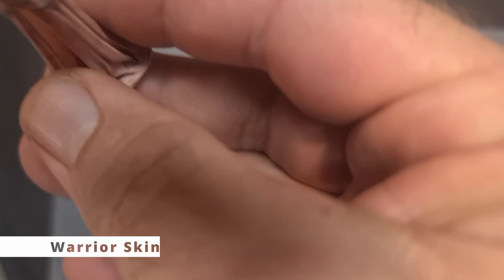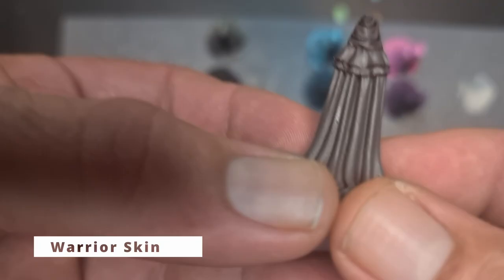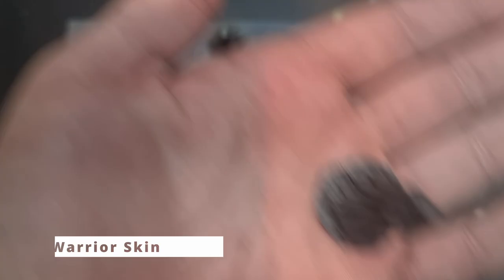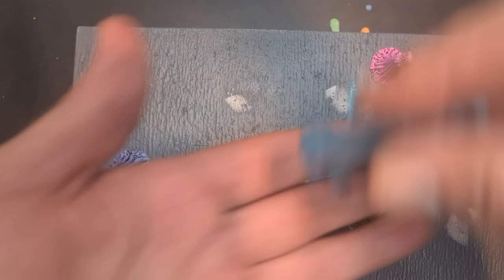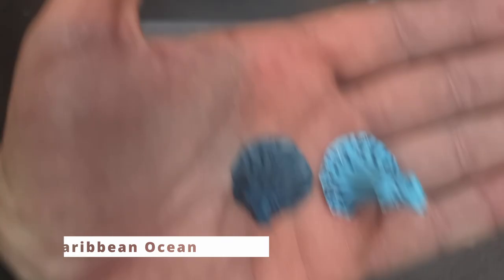This was the Warrior Skin colour — you can see cracking right down to the hood as well. Pretty much anywhere it had pooled into a dark area seems to have cracked. Looking at the comparison on the grey, there's no cracking there. Comparing the two — here we have Burnt Moss showing cracking versus no cracking, and Caribbean Ocean again showing that cracking on the white prime but not on the grey.